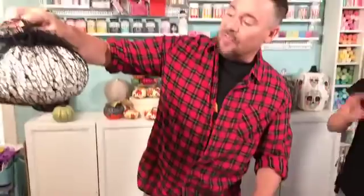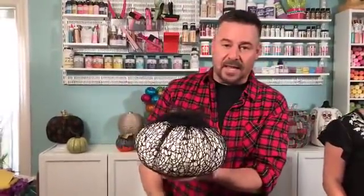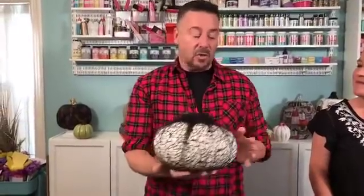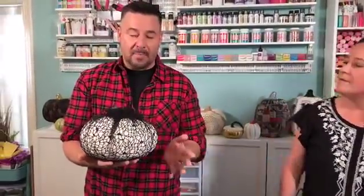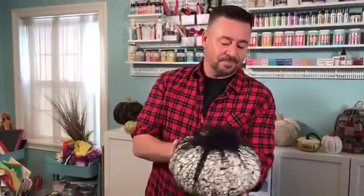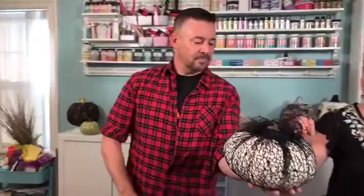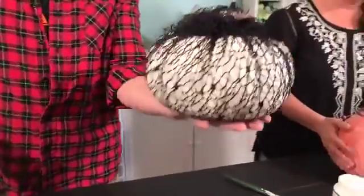And it really transformed a plain old pumpkin into something really cool just by using the lace. Again, you could do all sorts of different colored pumpkins, or glittered pumpkins, whatever you want. It's just a wrapping technique that's really that simple. I love the texture that it gives it. And we used the gloss Mod Podge for this, just to let you know, because we like that shine coming through. There it is.